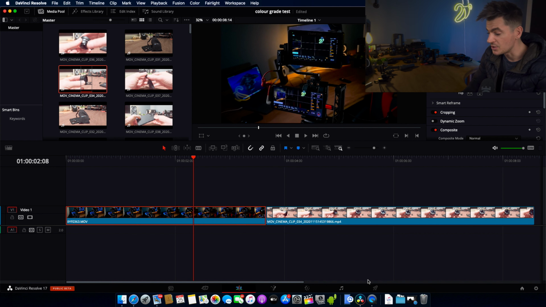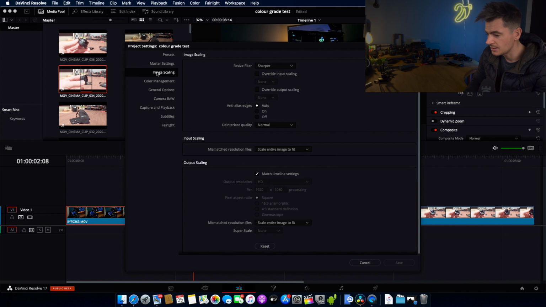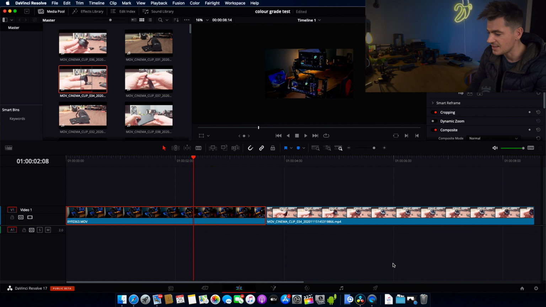So now, before I would go to the little rocket down here, which is the export button, I am going to go to my settings cog down the bottom right hand corner, and I'm going to go to my master settings, and I could change it to, say, 4K, 3840 by 2160, save that.